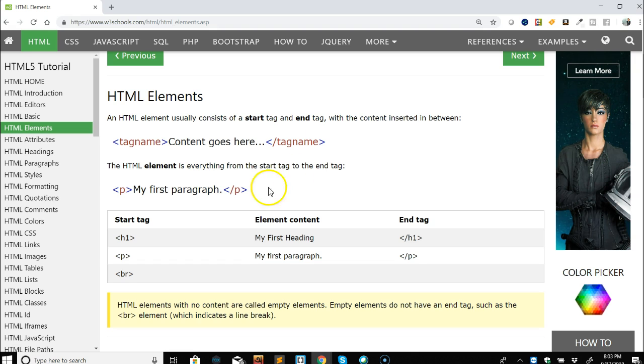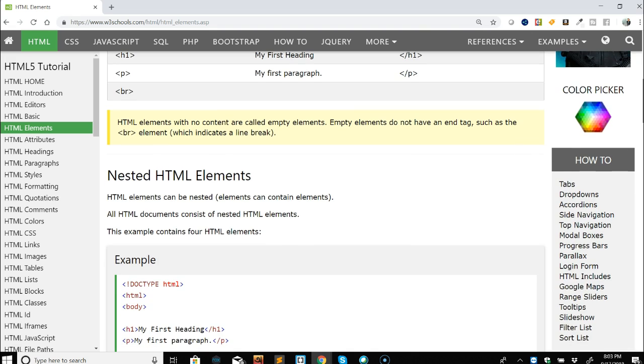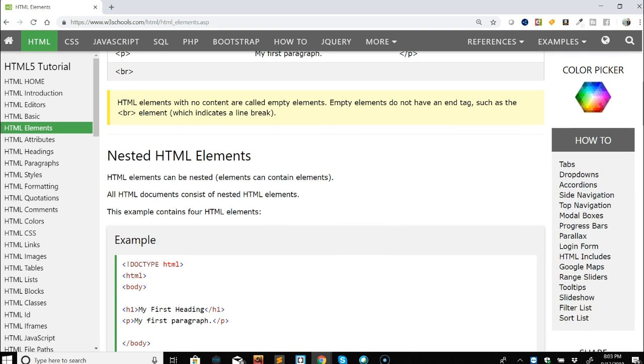All right, and we already know what is the p tag, paragraph tag, and what are the h1, h2, h3, h4, h5, and h6 tags. Okay, and we also know what is the br tag. The br tag is used to make a new line.